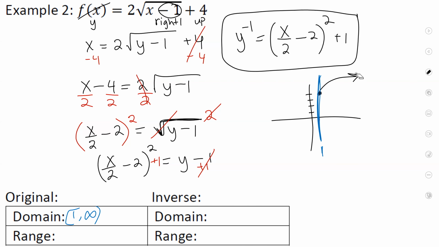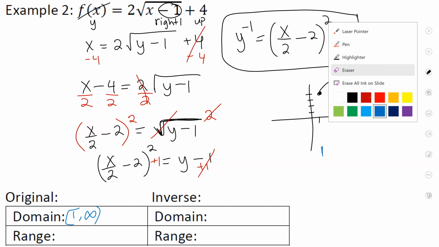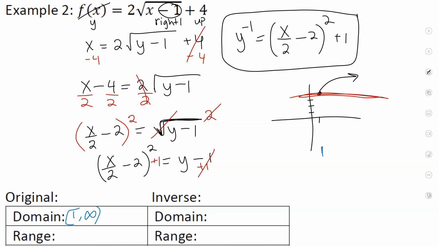And then let's do the bottom. So the very bottom is right here. The bottom is at 4. So that would be 4 to infinity. Oh, this should be a bracket. Okay. And if you want the inverse, the domain of the inverse, you just swap it. So this will be 4 to infinity, and your range would be 1 to infinity for your inverse.